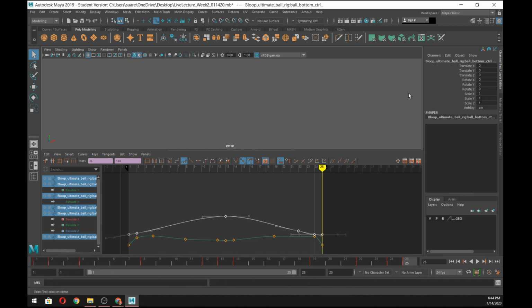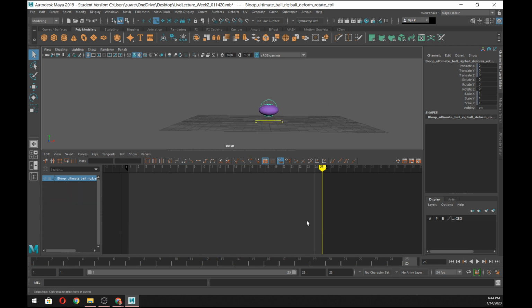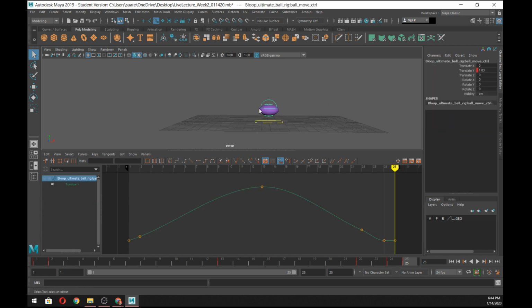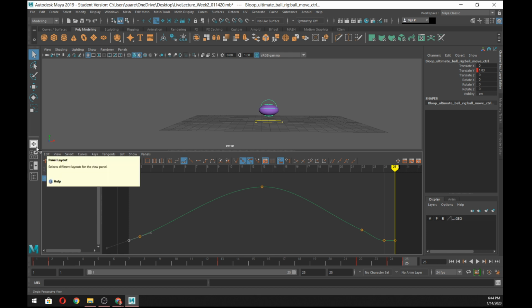So if you look at this, I'm going to go 0 for here on the value to bring our key back down to where it needs to be.